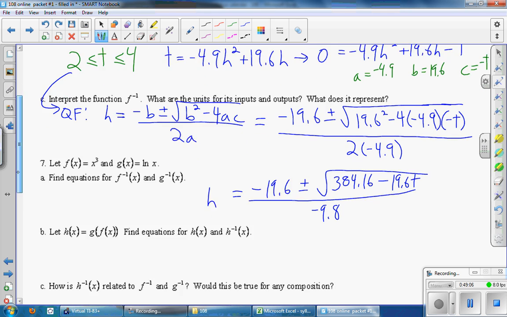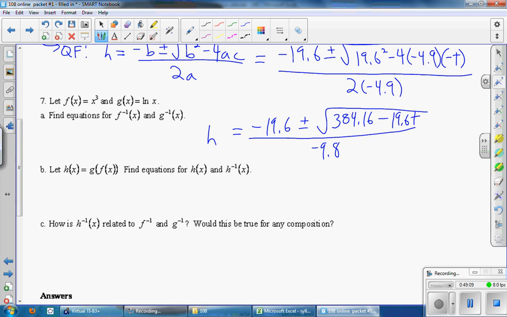And this function was named f inverse. So I'm running out of space, so I'm just going to erase this. Well, maybe I'll leave it there and I'll put a line through it so there's still some record of it. We're replacing this with f inverse, and normally it's of x, but in this case we want it to be f inverse of h, which means that we're also putting a line through this and changing it to an h. Remember, all the variables kind of get swapped out at the end again.